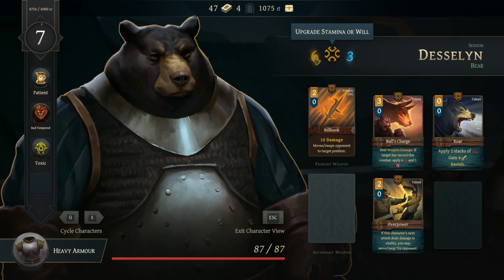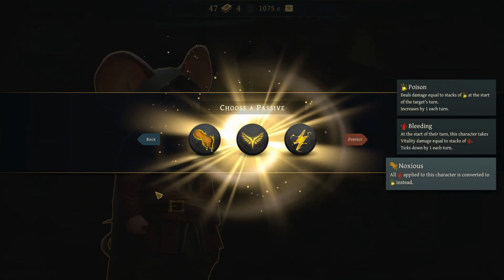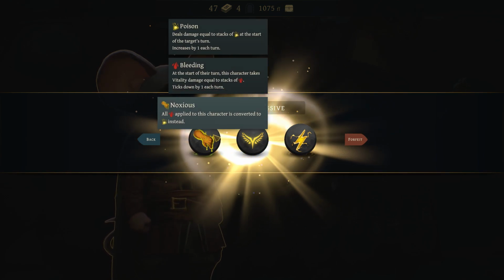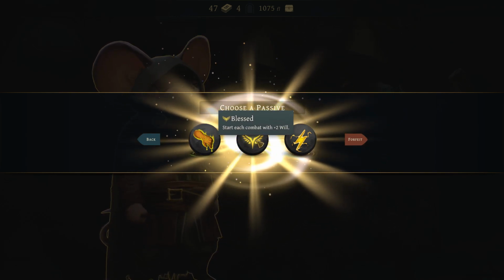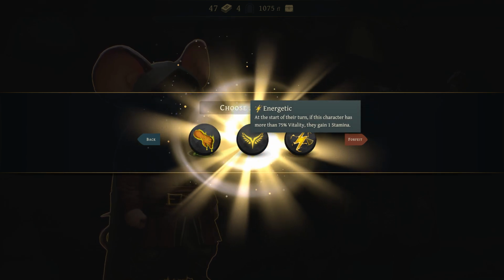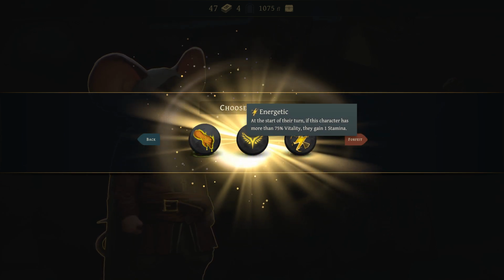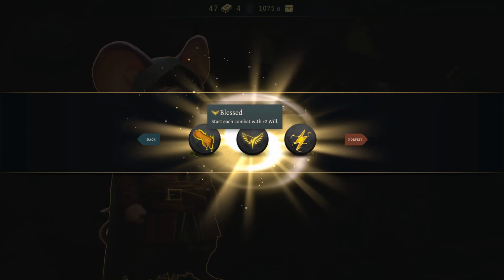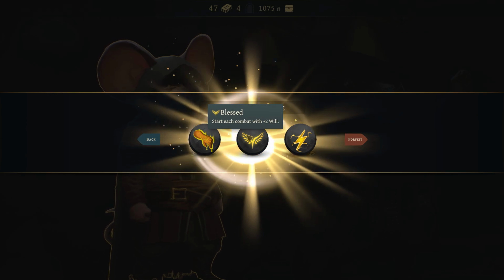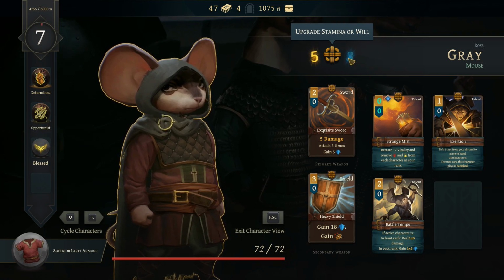And sometimes we still do run out of stamina because I don't think about the sequence hard enough, so I guess we'll take that. All bleed applied to this character is converted to poison instead, which is better because the poison hits armor. That's not great. Bonus will. If this character has more than 75% vitality, they gain stamina. We're close to having enough card draw that extra stamina just has broad value. But also, why not just have extra will, right? And then, if we're starting each combat with 2 more will, do we need a 6th point of will? Probably not.